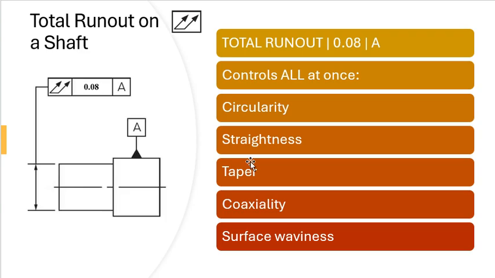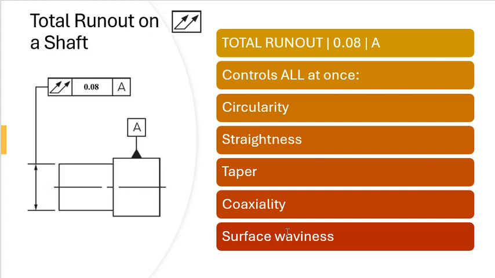Total runout on a shaft. The total runout symbol, you see it changes, and here is the surface indicator showing two little arrows with a bar, meaning that you will deal with the entire surface of the cylinder. And then of course we're going to gauge 0.08 for the tolerance from datum surface A. The datum target axis is this guy. This is very powerful. The one control replaces multiple circles on the cylinder. So total runout is powerful.